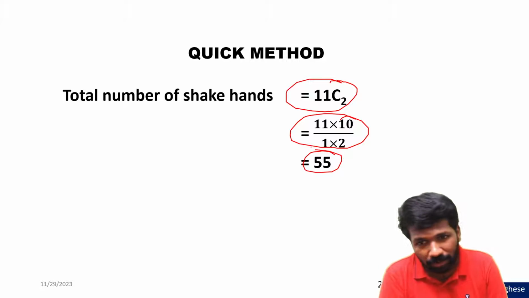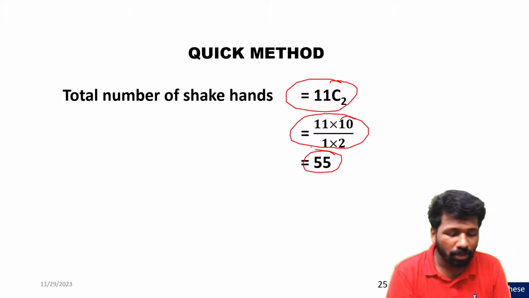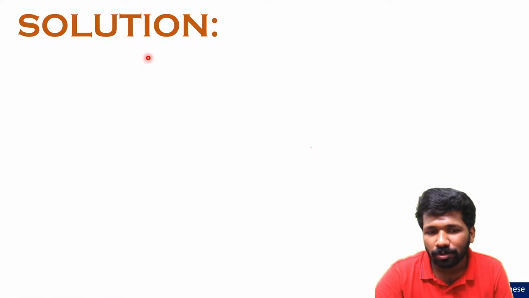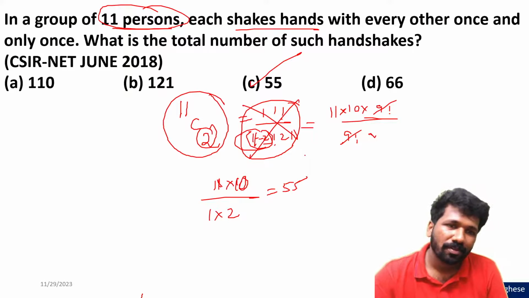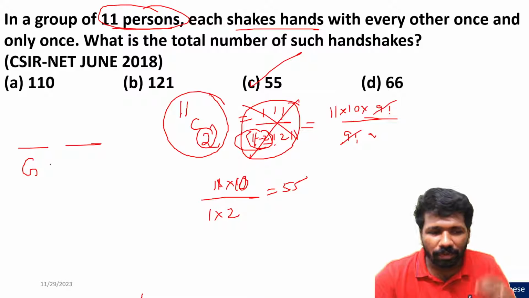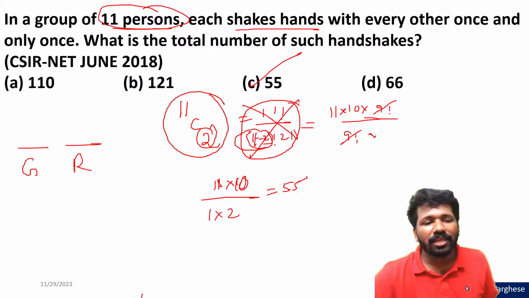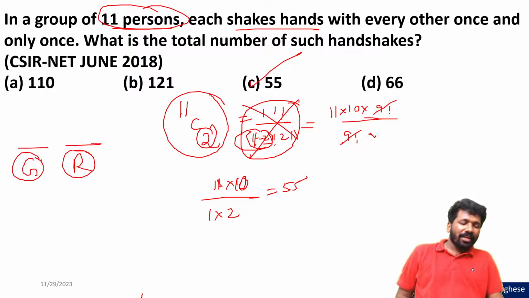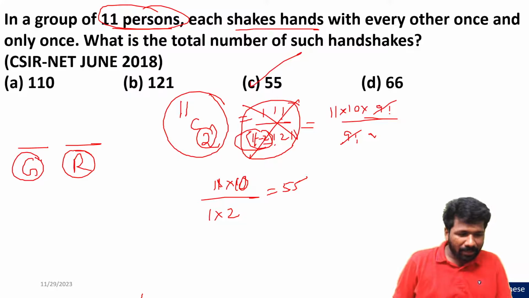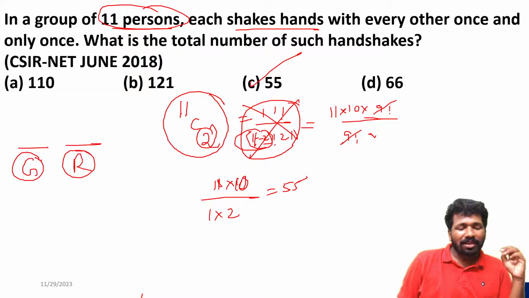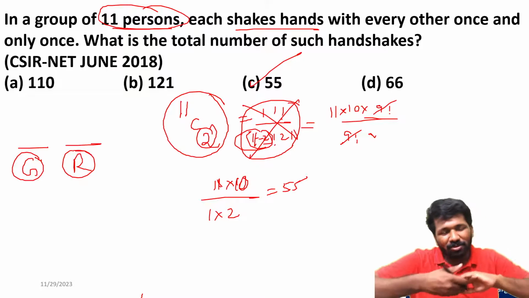But is it the only way to do this? No, this is not the only way. You can do it logically also. Even in the Super 30 movie, it was explained logically. I will explain how to understand this logically. The person who gives the shake hand and the person who receives the shake hand, if I assign the roles like that, in a shake hand a giver and receiver will be there, na? But we cannot say who is the giver and who is the receiver, because both are givers and both are receivers, because it's a mutual thing, na?